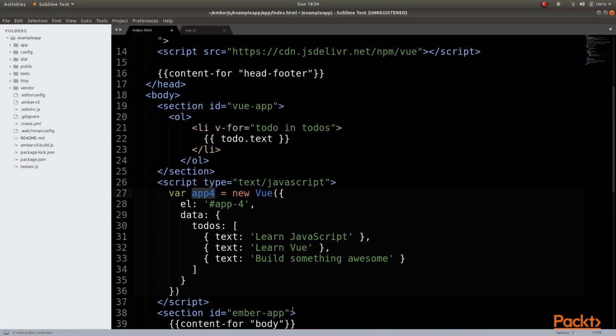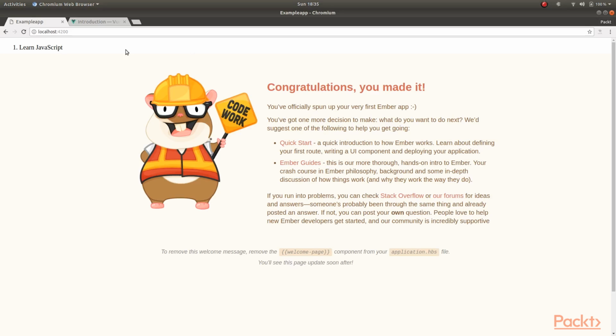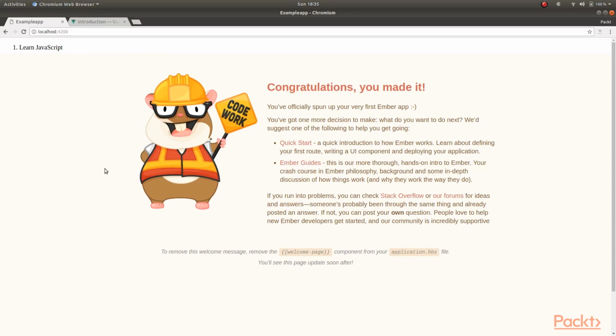Let us name our app as Vue app and pass the right element, that is Vue app, and let us get rid of the to-dos so that we can populate them using Ember. Now visiting our app in the browser, we can see that both the Vue app and the Ember app are working together.